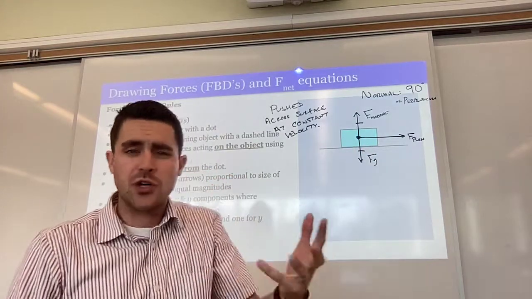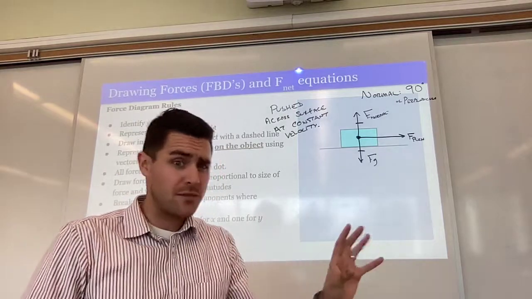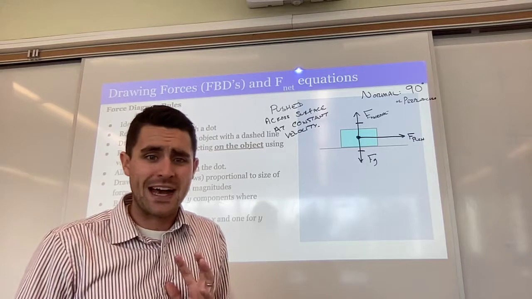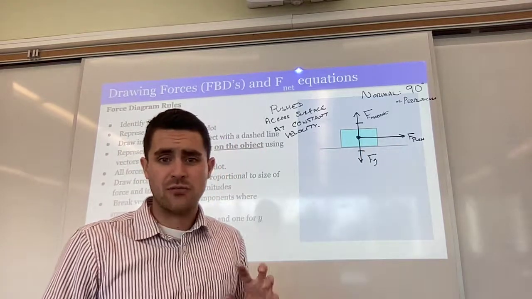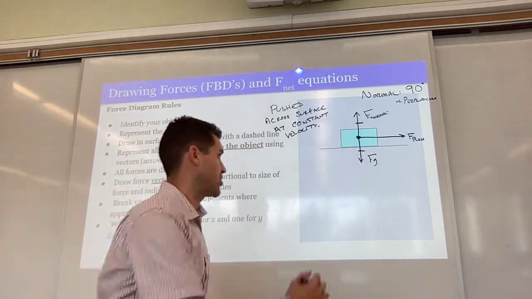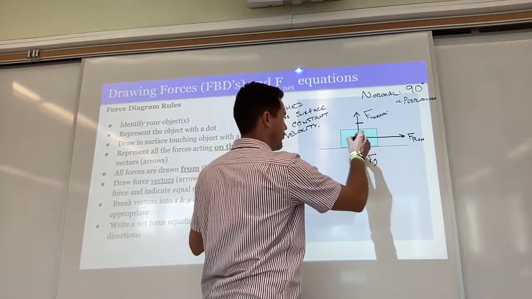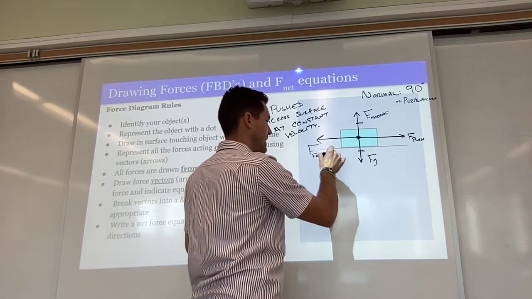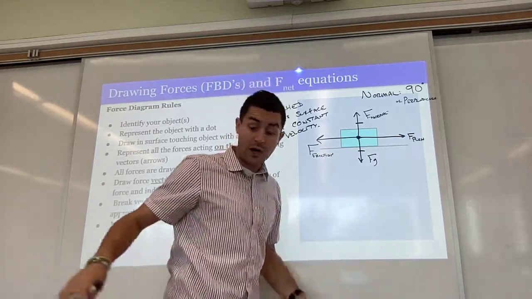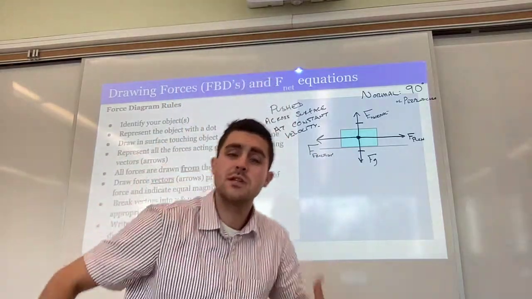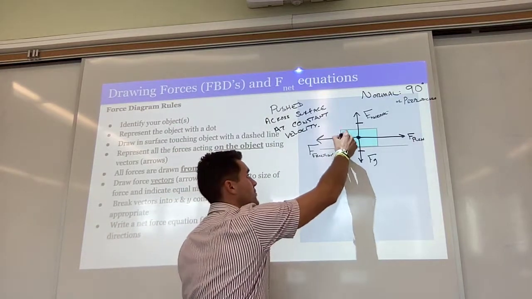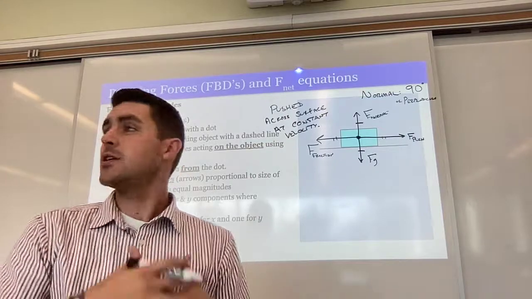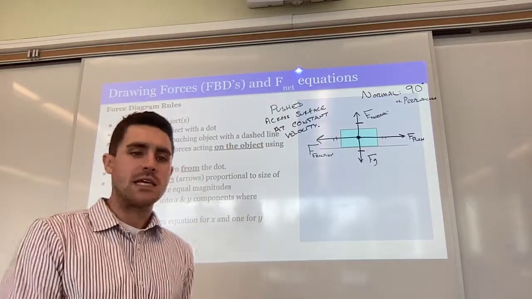Now, again, using our human brain, if I push something across the floor, I can actually hear the force that's pushing back on the box. I'm pushing something across the floor. I'm going to hear friction. I'm going to hear that rubbing, that force. This here is the force of friction. It's preventing the motion across the floor. And because there's no net force, because there's no acceleration, these two forces must be equal to each other because there's no acceleration. I feel like I keep saying this.